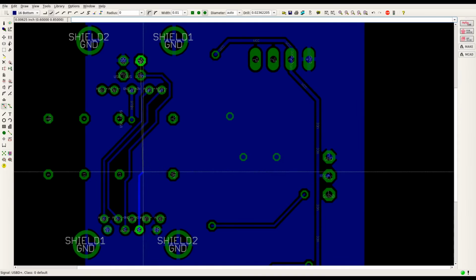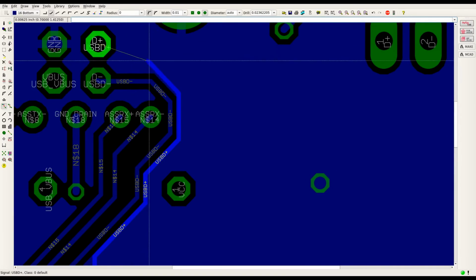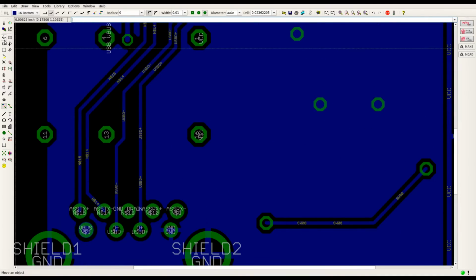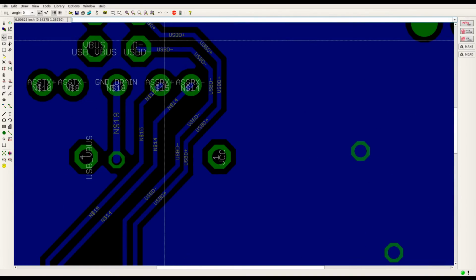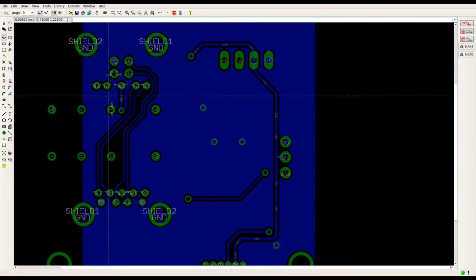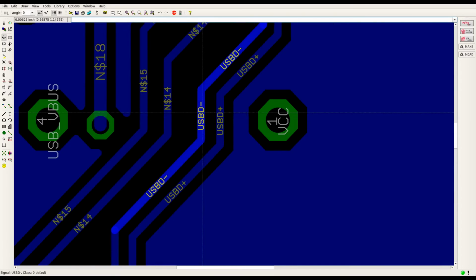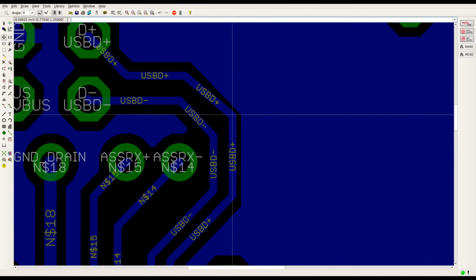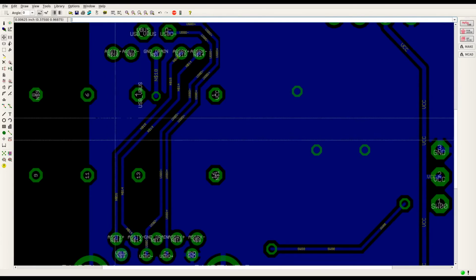Not as pretty as I wanted. Push that up. Push it down. There's a bit of inconsistency here between the gaps and the tracks. Not that it's super critical when it comes to USB 2. I mean, you don't want to make a mess of it, but like I said, it's not super critical.